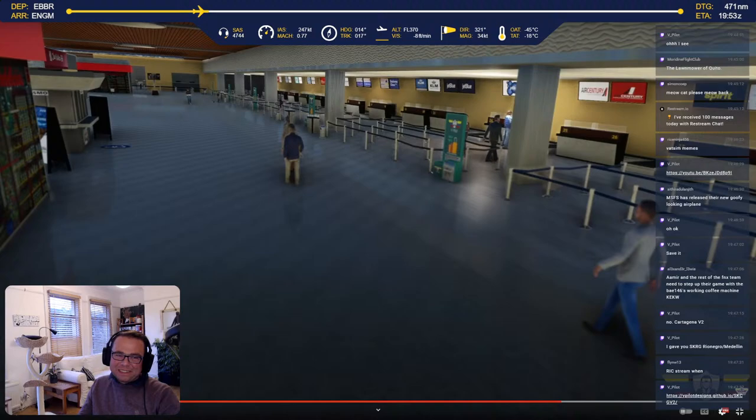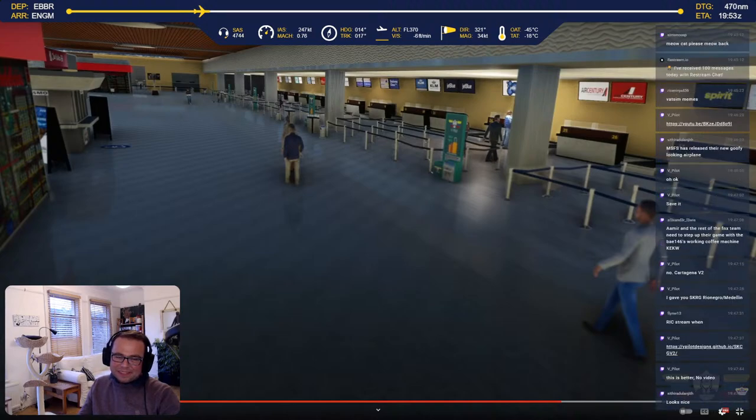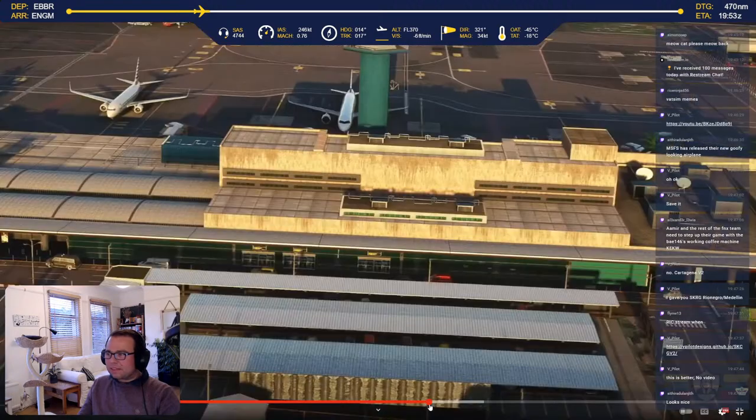FedEx 1726, climb flight level 250. Climb flight level 250, FedEx 1726, thank you.